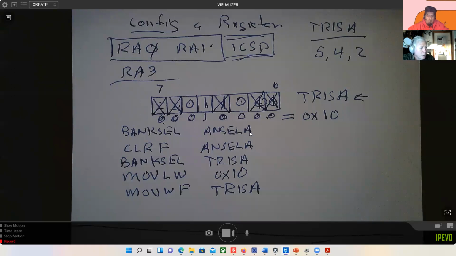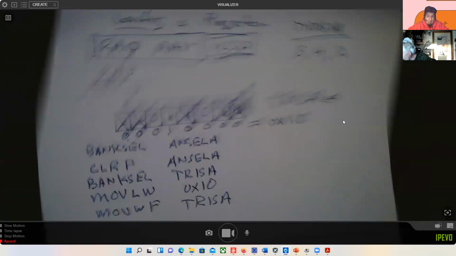We would bank select TMR2CON, timer 2 con. We would move into W whatever value we were going to use to make it work, and then we would write that out to T2CON, and that would configure T2CON. So whenever we configure a register, the first step is figuring out what value we're going to write to make it do what we want, and then we go through this process of banksel, load up W with the correct hex value, and then write that out into the register we're configuring. All right, so that's configuring the register.